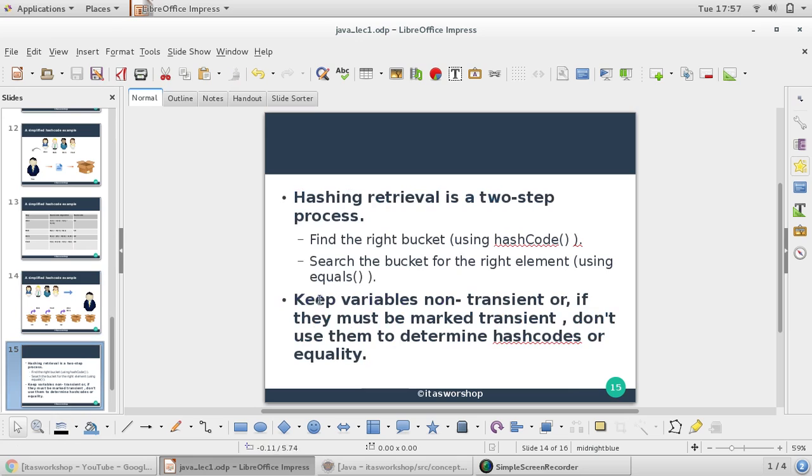And your equals method, which we have seen in the last video, tells how to compare one element with another element. So you got the right bucket, now you just need to find the right element using the equals method. This is how these two methods work.